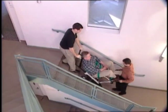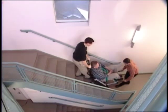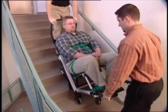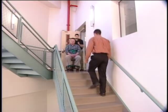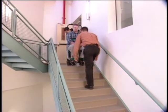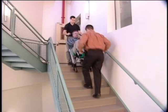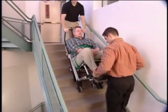Continue to descend by maintaining enough counter pressure between the head end and foot end operators to keep the treads in contact with the steps. This positioning helps assure that the passenger's weight is transferred primarily to the stair tread while keeping the chair from rocking as it glides down the stairs. The innovative stair tread system also provides braking force as a function of passenger weight — the heavier the passenger, the more braking force is applied — resulting in smooth, controlled, and predictable motion down the stairs. This reclined position, close proximity to the stairs, and smooth transport also enhances the passenger's sense of security.